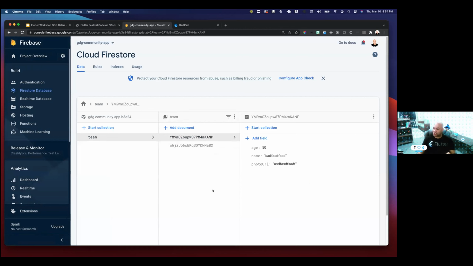Does anybody have any questions on the chat? As far as building a structure, a database in Firebase for free, I can just continue adding documents until I hit my 1 GB limit, and Google is not going to charge me. I guarantee it, because, like I said, I've built dozens of apps.